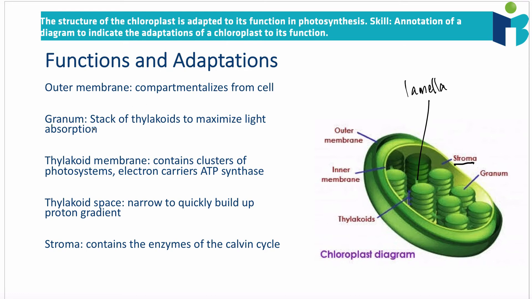We then have the granum, which is a stack of thylakoids. The reason we have this granum is because the purpose of the thylakoids is to absorb light energy. If you're trying to absorb light energy — imagine these are thylakoids stacked on top of each other — you want this light energy to strike as many photosystems as possible. It's better to have the thylakoids stacked because then one light ray or wave is going to pass through all of them and therefore excite more electrons in that one moment.